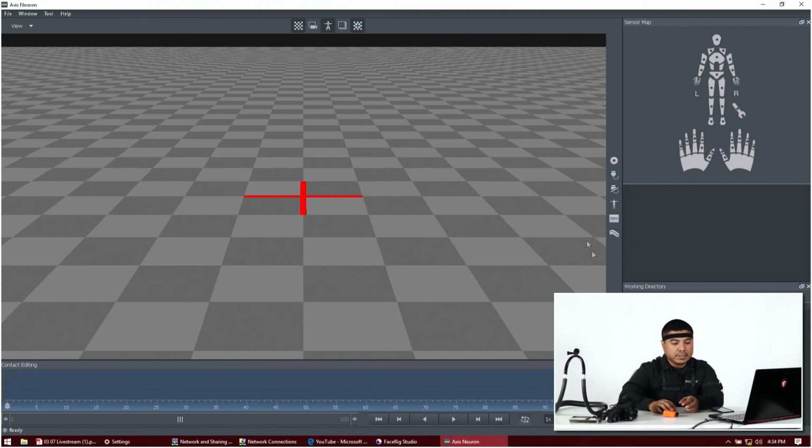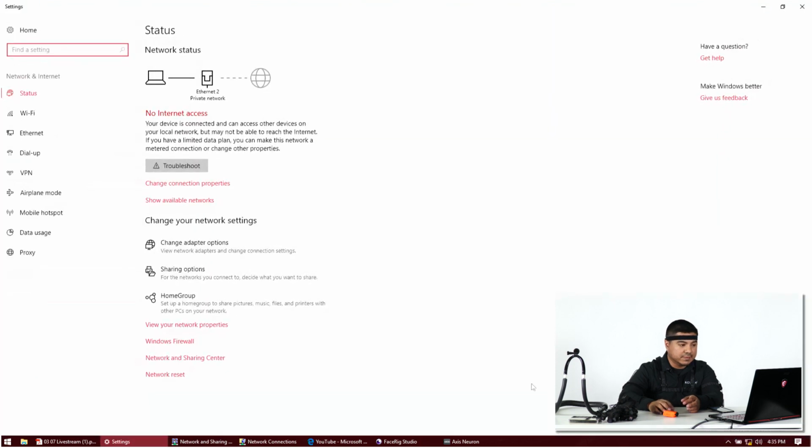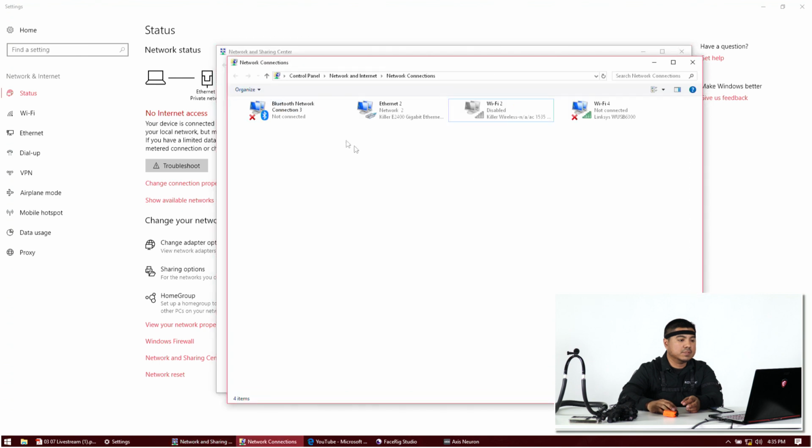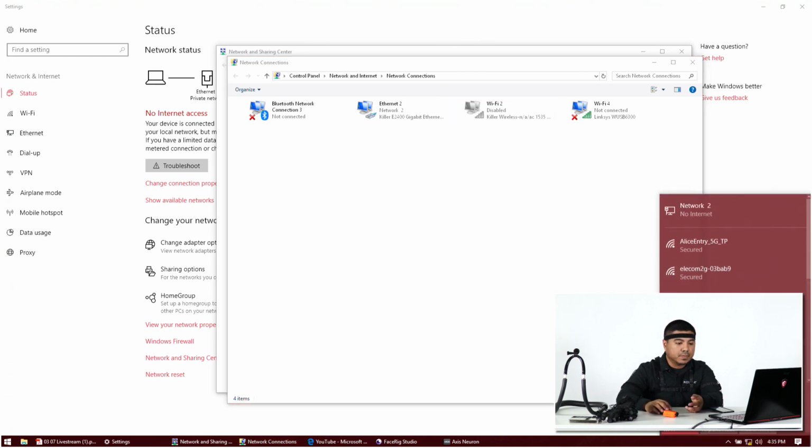And so what I'm going to do is go into my network sharing internet settings, go to Network and Sharing Center, go to Change Adapters, and you will see here that now I have a Wi-Fi 4 added, and that shows up as my Linksys USB CC300. So that's ready to go, and it's running. Right now it's not connected to anything. So the next thing I need to do is simply go into the bottom right hand corner here, click on the options.